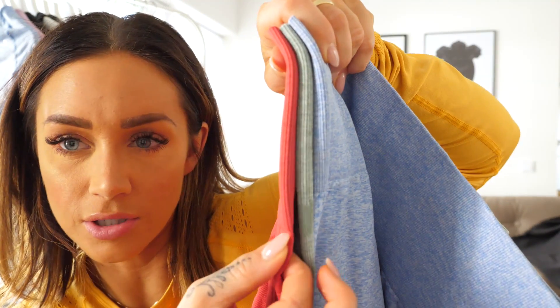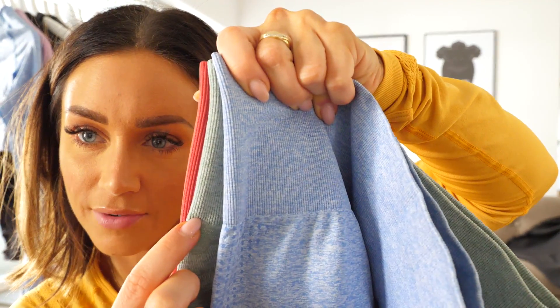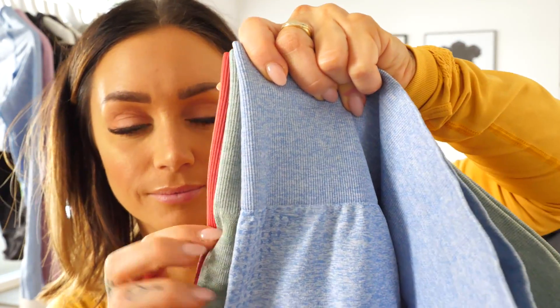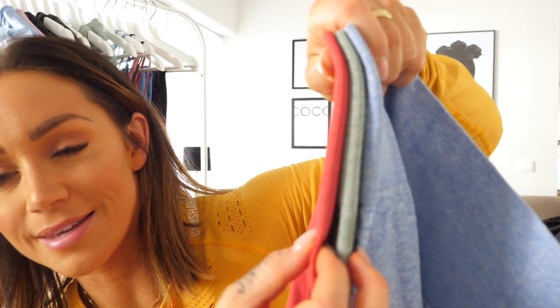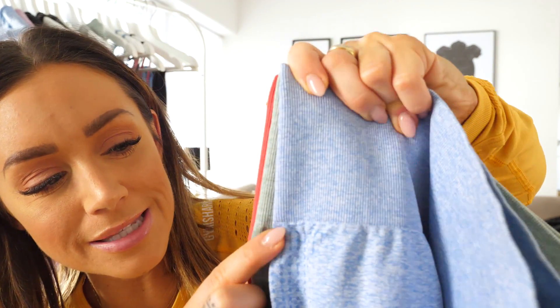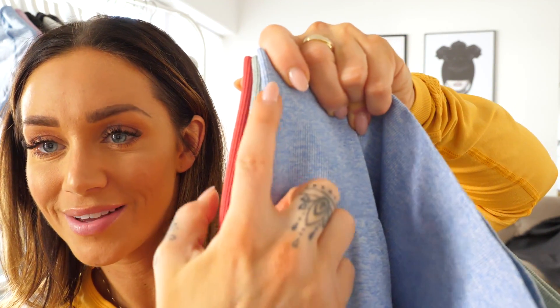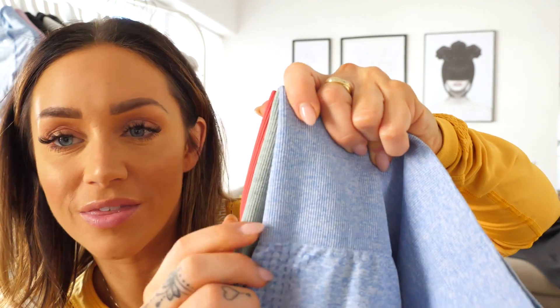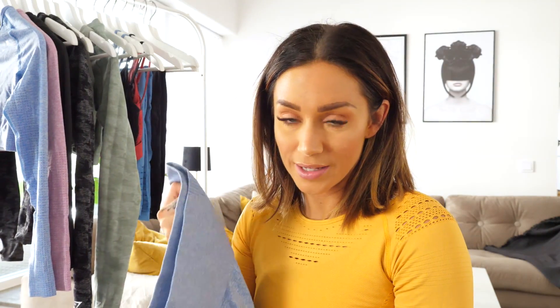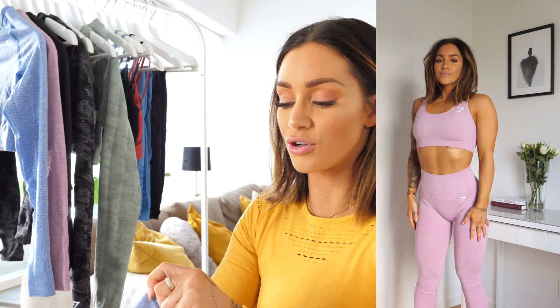You have the waistband on the Energy Seamless and they are a little bit longer. There's the Energy Seamless and there you have the camo, which is a little bit shorter — a small difference. But compare them with the Vital Seamless as well. When it comes to fitting, I like these because the waistband is really good on me, and I also like that the material is really thin. I wouldn't say these are see-through — I haven't experienced it at all.